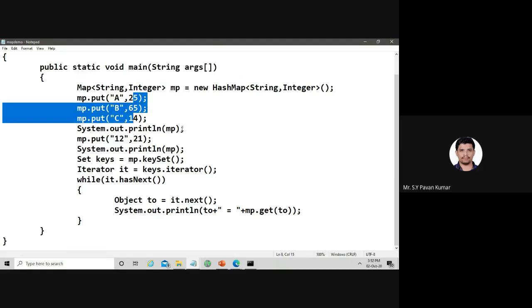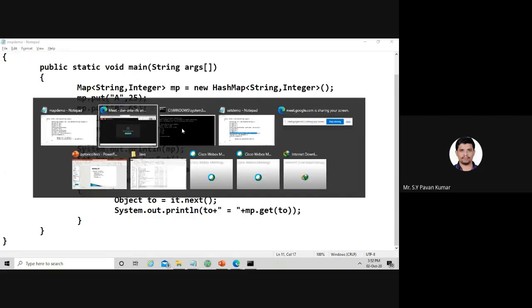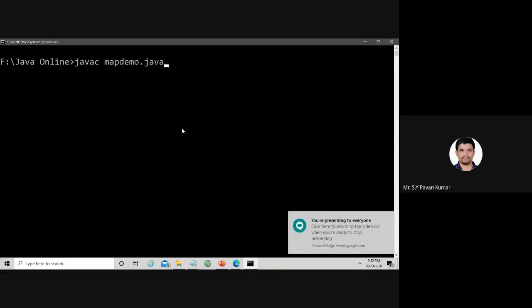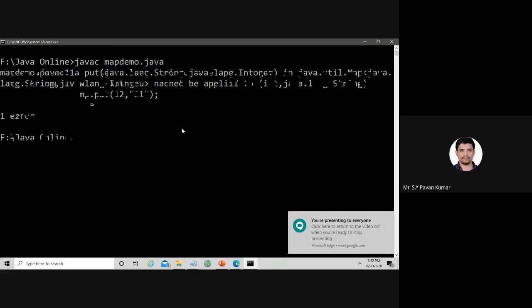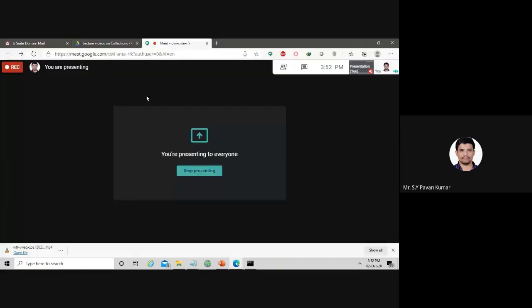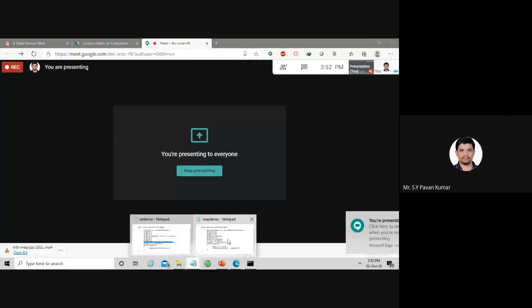For these three elements, no problem. For example, if I do it in reverse, then definitely you will get an error. See? Why? Because our specification is that the key should be a string and the value should be an integer, but you have given the reverse of it. That's why it is giving an error.